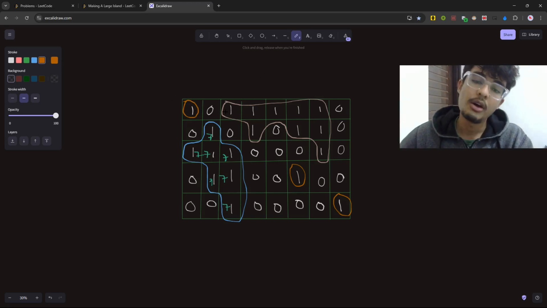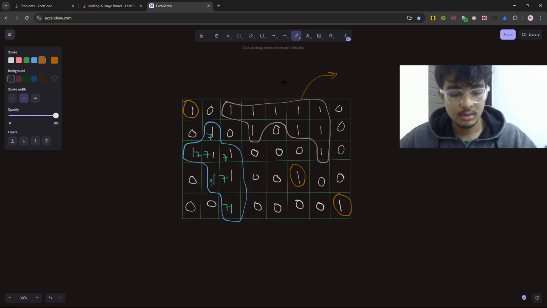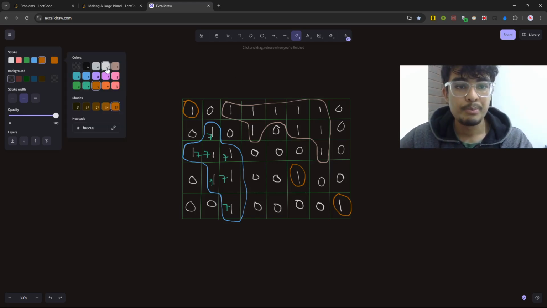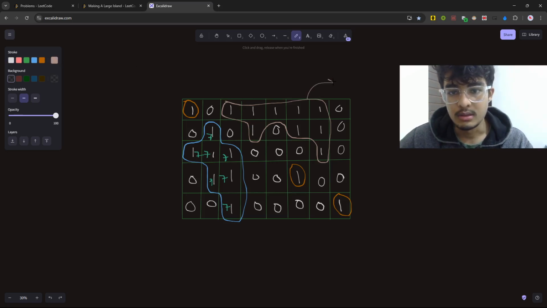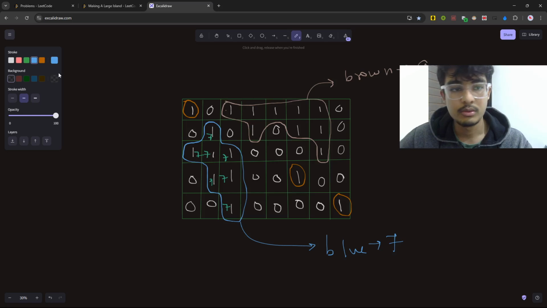Okay, great. Now here we know the size. Let's say this color is peach or something. This looks like this, right? This is brown. Now brown has a size of 1 2 3 4 5 6 7 8 9. Now this blue has a size of 7. Now this color, let's mark it as pink instead.